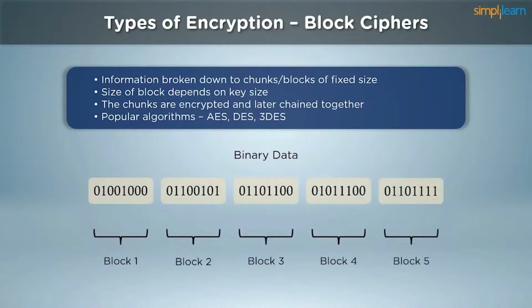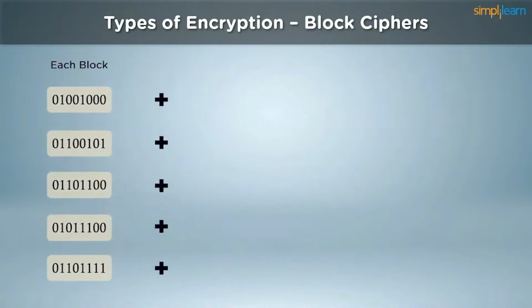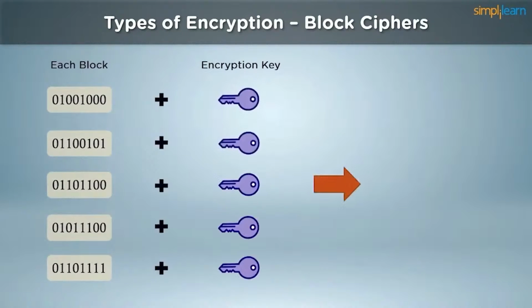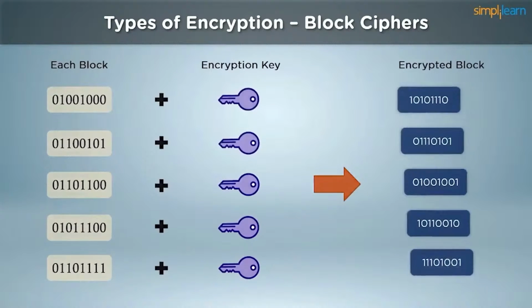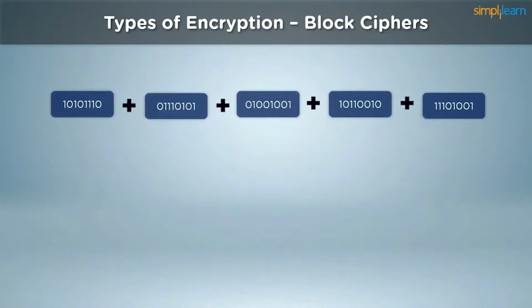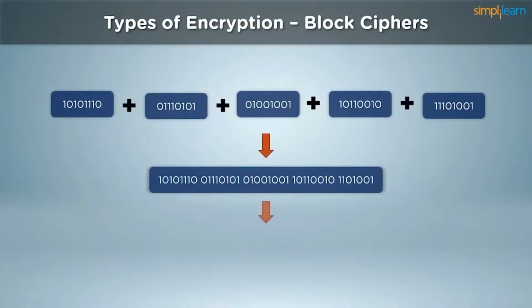Just like stream ciphers, the original plaintext is converted into binary format before beginning the process. Once the conversion is complete, the blocks are passed through the encryption algorithm along with the encryption key. This would provide us with the encrypted blocks of binary data. Once these blocks are combined, we get a final binary string. This string is then converted into hexadecimal format to get our ciphertext. Today, the most popular symmetric key algorithms like AES, DES, and 3DES are all block cipher methodology subsets.